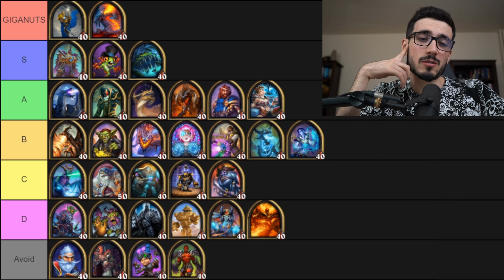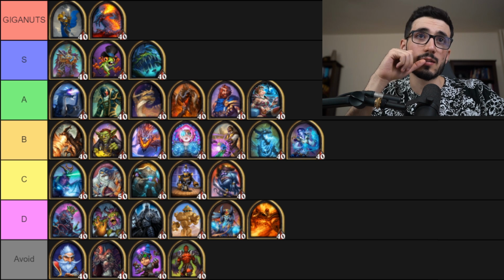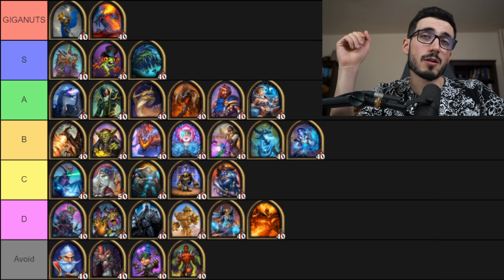Nefarian, pretty good right now because there's a lot of Divine Shielding. The only Divine Shields against which Nefarian is not good are the ones that you get from Nadina when they're playing dragons. But if they're already like Nadina, big dragons, you probably lose anyways.